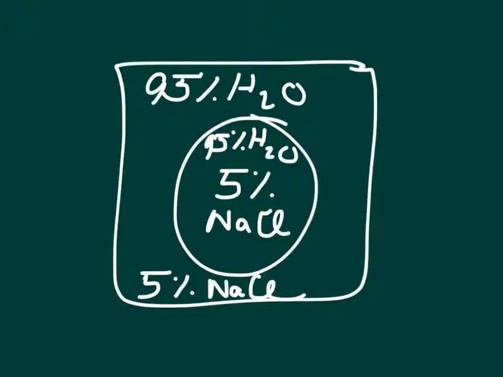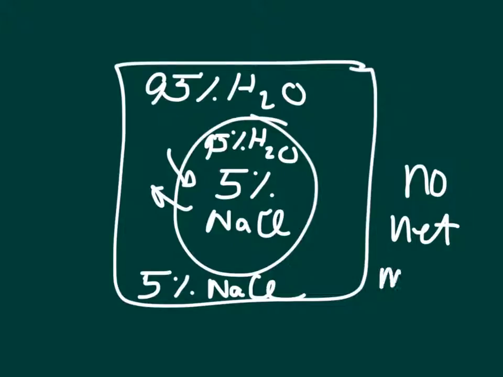If it's going down its gradient. You're like, wait a minute, but it's already at equilibrium, right? Does it have to move at all? So equal amounts are going to go in and out just because things are naturally always moving. We call that no net movement across the membrane. And we label this system with one of our words from our bell work today. We call this system isotonic.